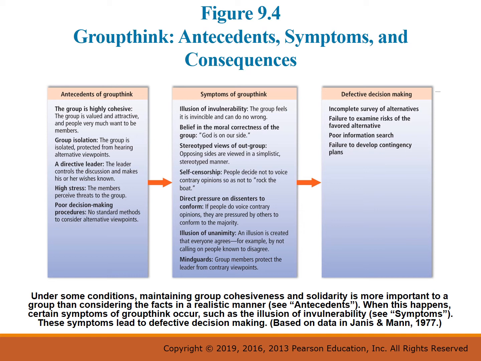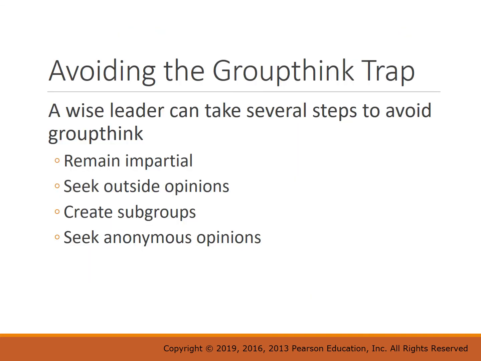Schlesinger did share some doubts with Dean Rusk. When Robert Kennedy found out, he told Schlesinger that the president had made up his mind and that his friends should support him. So Schlesinger was quiet. This behavior creates the illusion of unanimity — a symptom of groupthink — the illusion that everyone agrees. This was reinforced by not calling on people known to disagree; on the day the group voted, Kennedy asked everyone present for their opinion except Schlesinger.